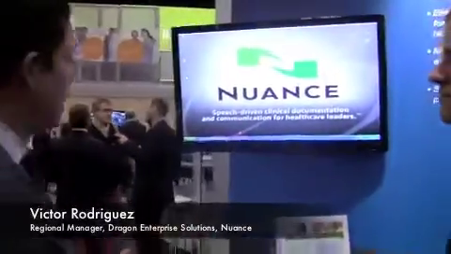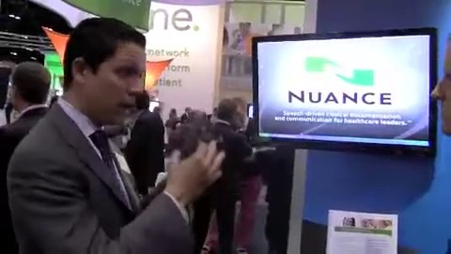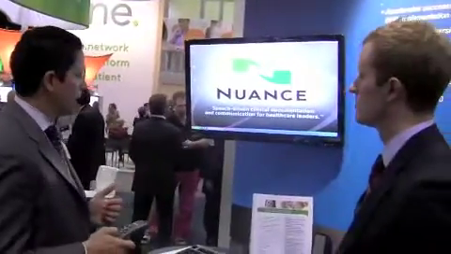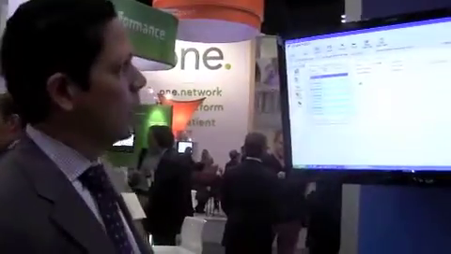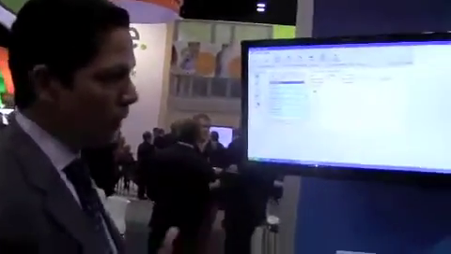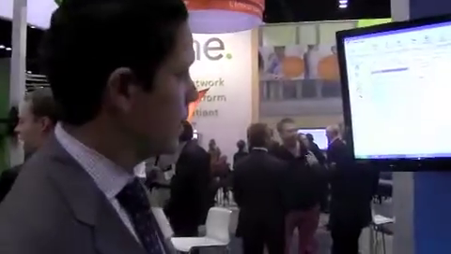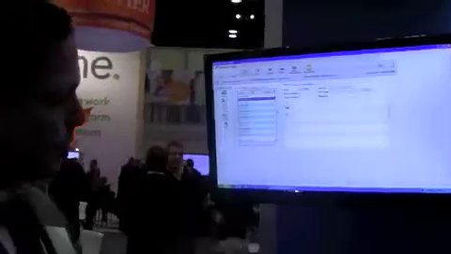Very good. So I think the first thing I'd like to start with is to think of Dragon as an input device. The idea is that we are the input that allows physicians to more effectively and easily document within the electronic medical record. What I have here is a simple EMR that we use for demos. You're not looking at Dragon per se, you're looking at an EMR, which allows us to show this idea of Dragon being an input device.